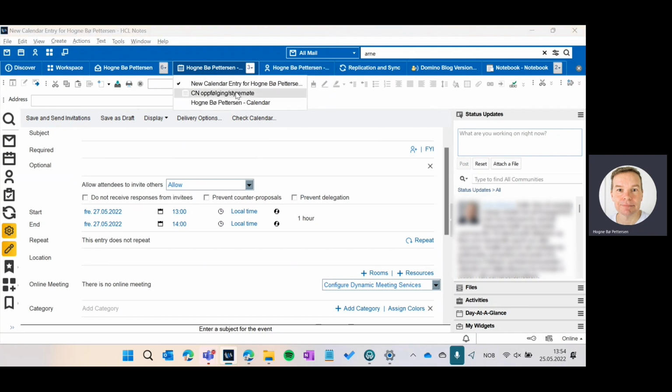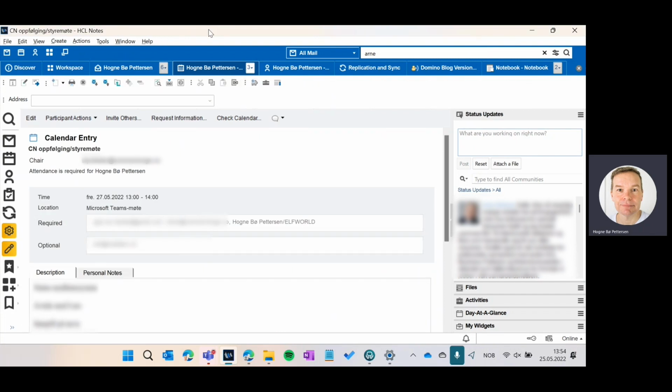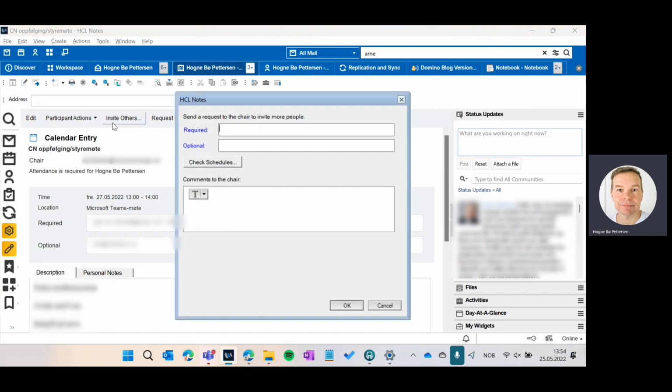Sorry about that. I have a meeting on Friday, which I'm a bit annoyed about because it's my day off. But I got a meeting and something that is new, because this meeting is created in Outlook, and it's a Microsoft Teams meeting. And in the past, you were not able to invite others to such a meeting. However, you see the button up here, invite others. You can now invite others into the meeting, and they will get it as a meeting invite, and then they can accept or reject it.